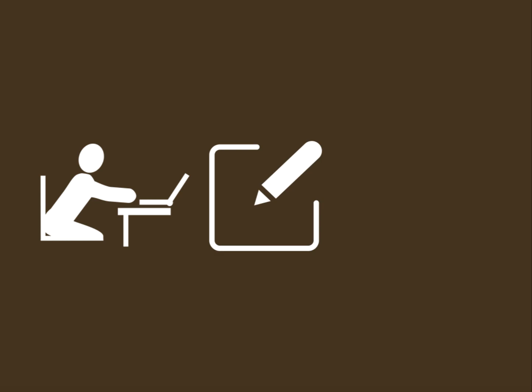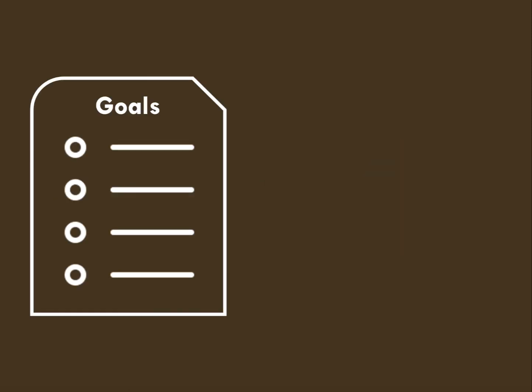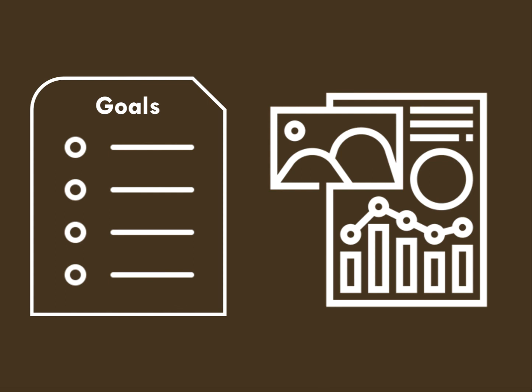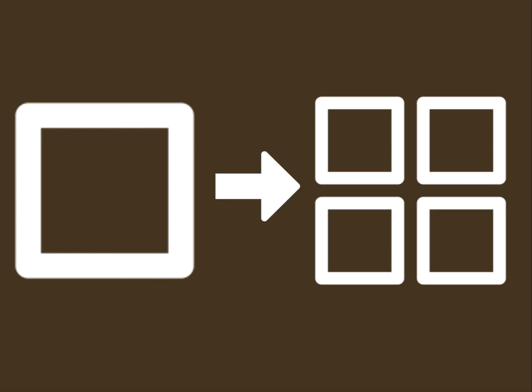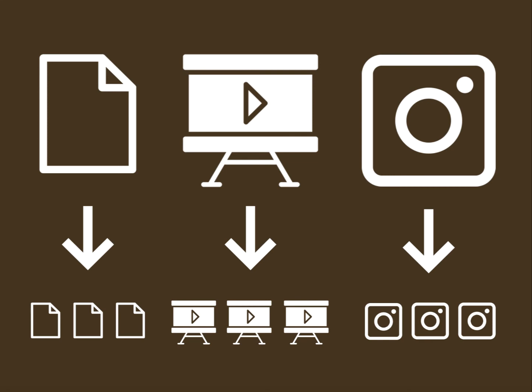After you design your visualization, review it critically with an eye toward any opportunities to simplify or remove information. Remember, your goal is to communicate a point, not to include all of the data that you can fit into the visualization. One way to simplify your visualization is to break it into multiple parts. So instead of presenting all of your information on one page, or one slide, or one social media image, consider whether you can present one point per page, slide, or social media image to make the information more digestible.